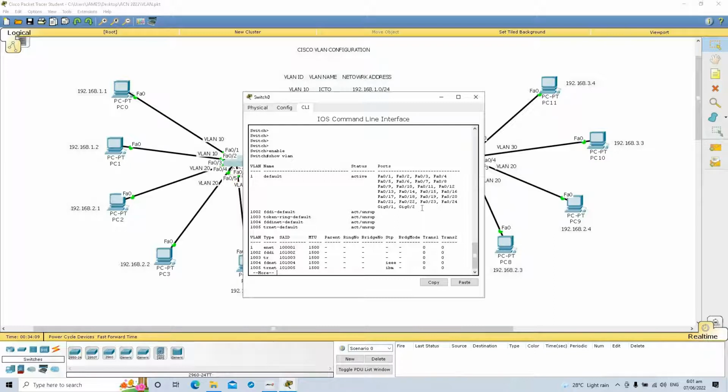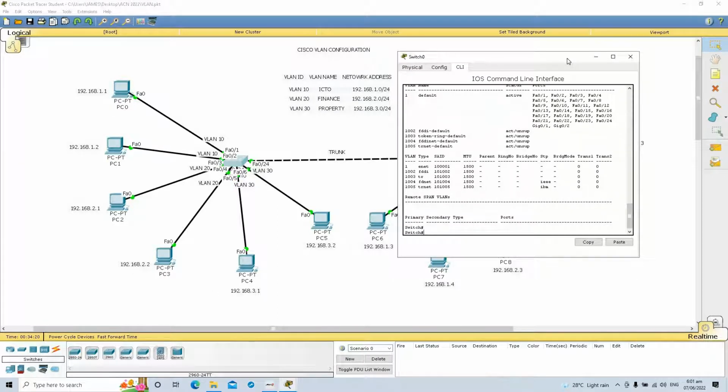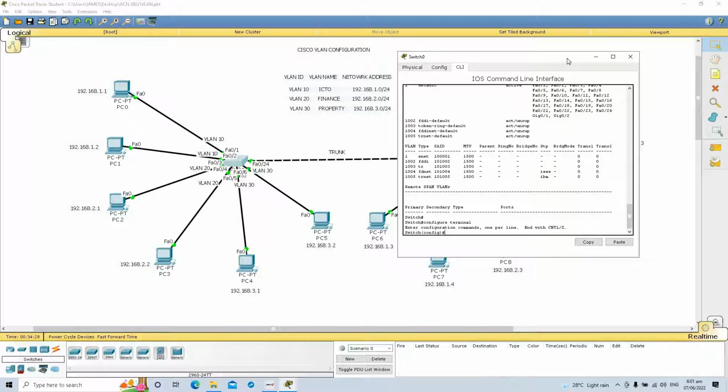So we're going to create VLAN 10, 20, and 30 together with its VLAN name. Okay? So let's type configure terminal. Let's start creating the first VLAN. Just type VLAN, then the ID, VLAN 10.